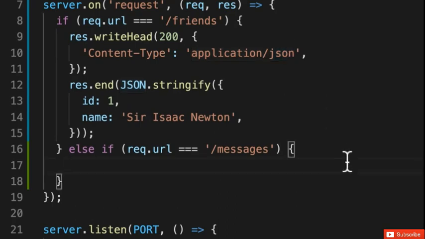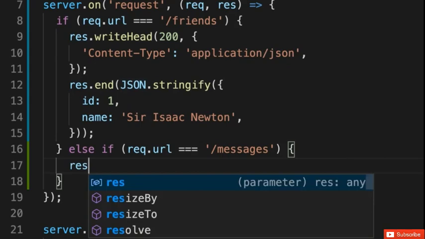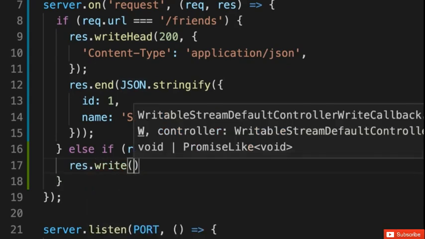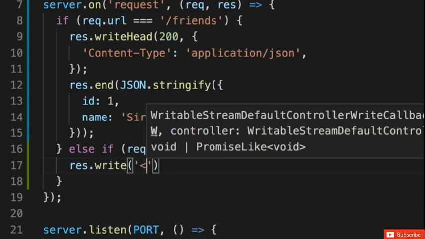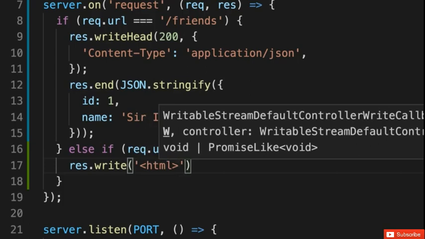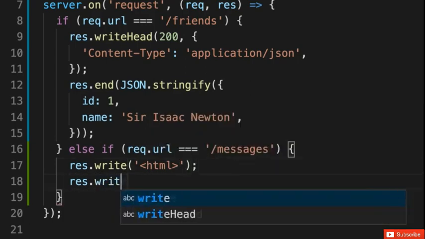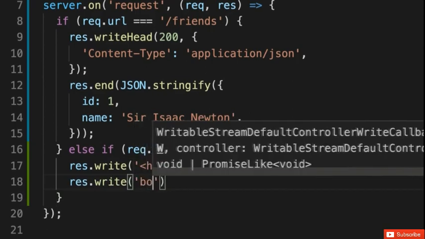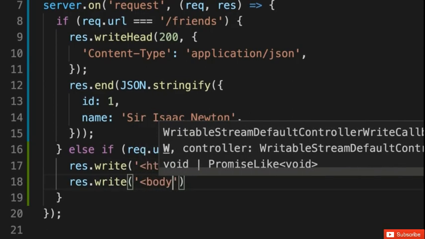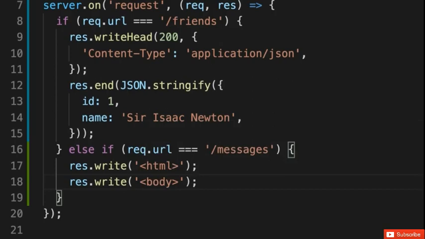And because HTML can get fairly long, we'll use the response.write function to write our HTML code piece by piece to our stream as text, so that we don't have to put it all in one res.end function call.